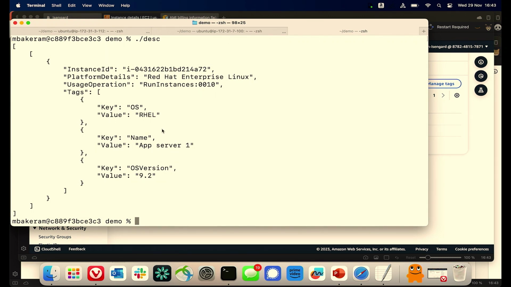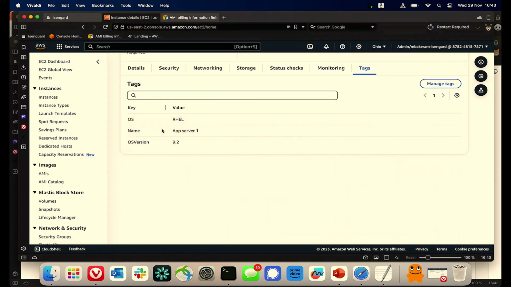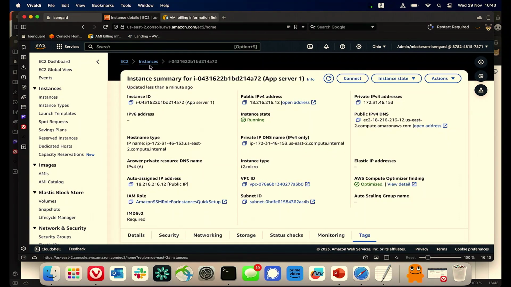Remember that tags are set by the operators, right? They're set by you when you're launching the instance. And so whilst you hope that you can trust them, over time you may get drift and things that can impact that. So it's not necessarily definitive, but it's a good indicator. So that's super helpful here.